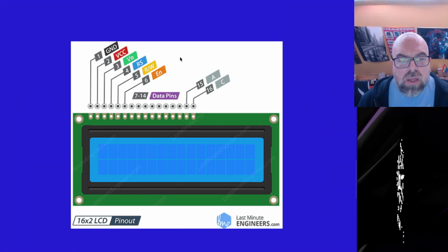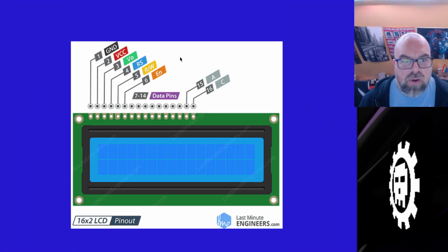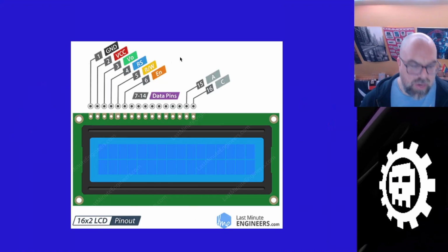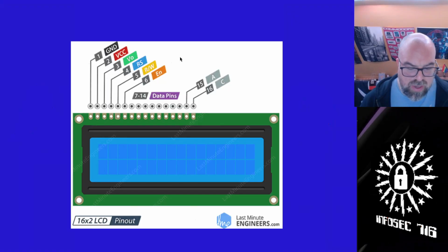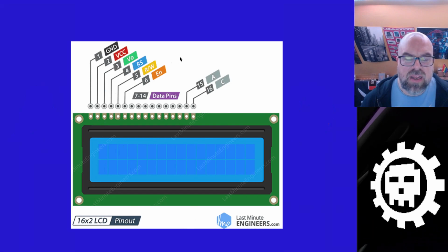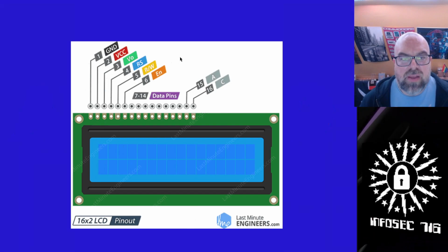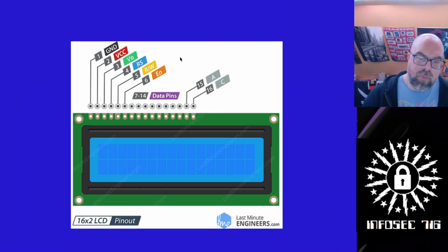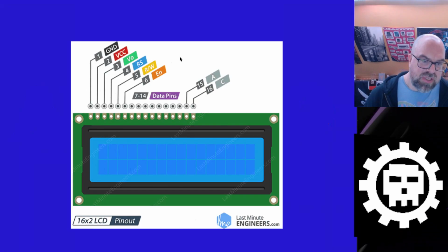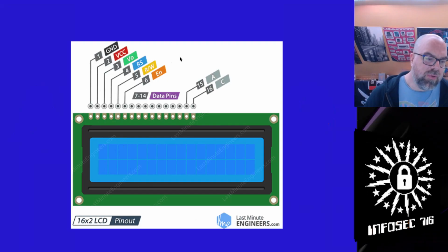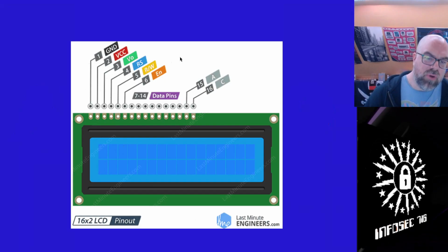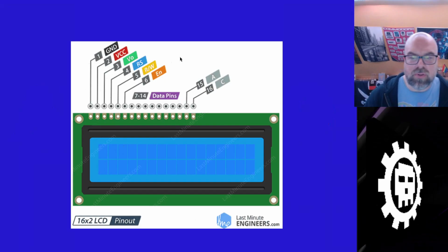So this is kind of a weird historical appendix of a pin. It doesn't really do anything, at least not with the current Arduino library that we're going to be using today. But what you can do with pin 5 is you can put it in read mode and pull data out of the LCD unit. So if you want to store a couple of bytes in there, or if you want to read the content that's currently on the screen, you can pull that information back to the microcontroller that you're using.